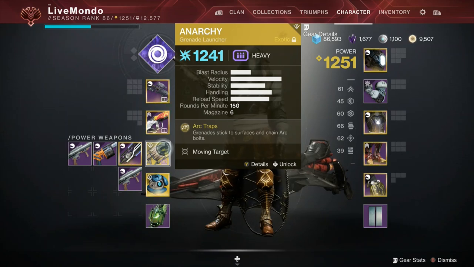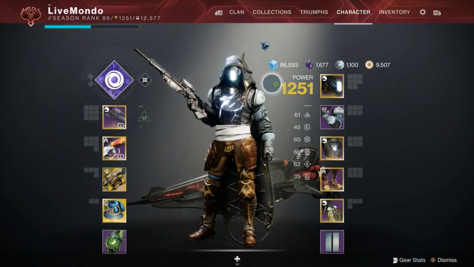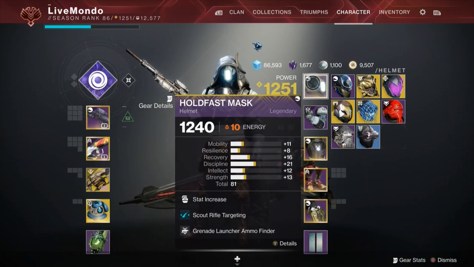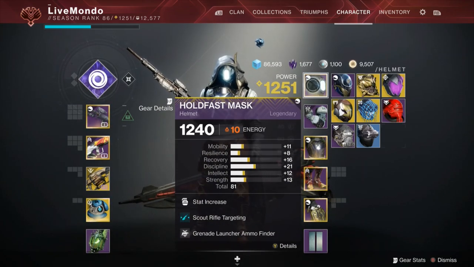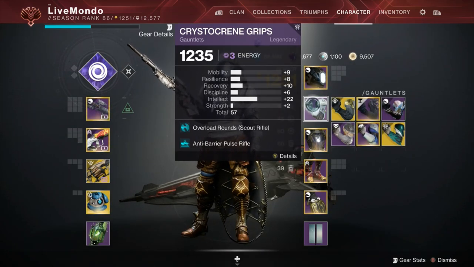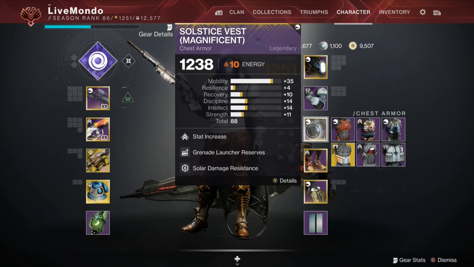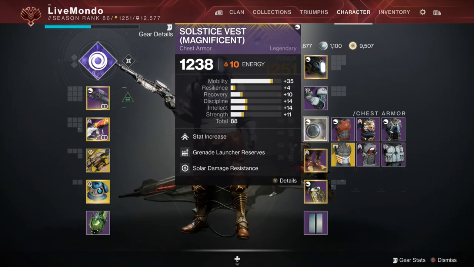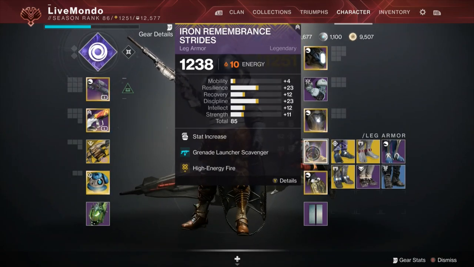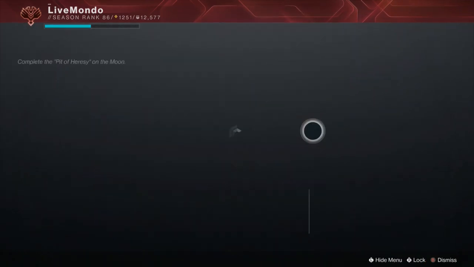I've got Grenade Launcher Scavenger and Grenade Launcher Finder. On your gauntlets now is where you put your champion mods, which is great. So, as you can see, I've got Grenade Launcher Finder on the helmet. Unstoppable Round, Scout Rifle Unstoppable and Anti-Barrier for the Pulse Rifle. Grenade Launcher Reserves, you can't beat that. Why wouldn't you have it on? We don't need any of the others because it's primary and you'll drop that like snow. And that's kind of the main things.